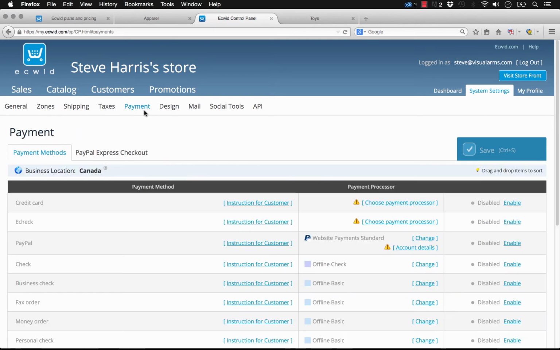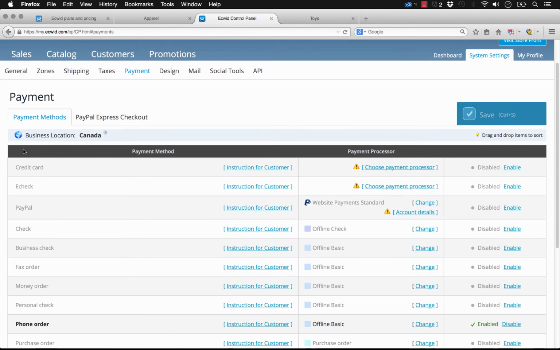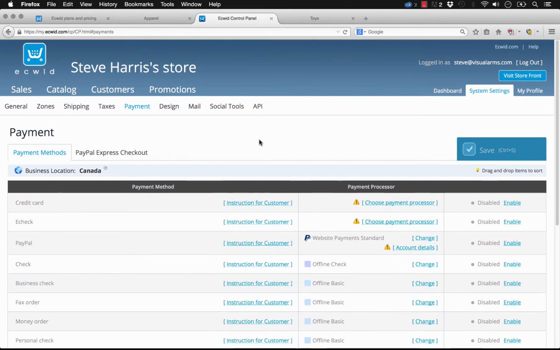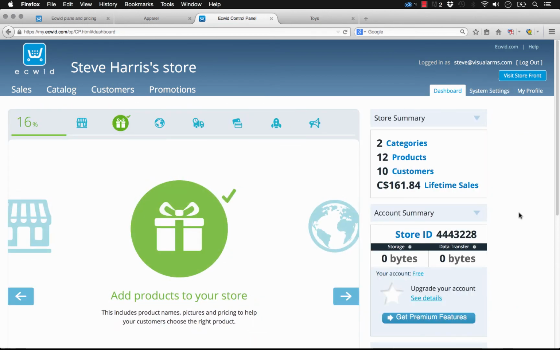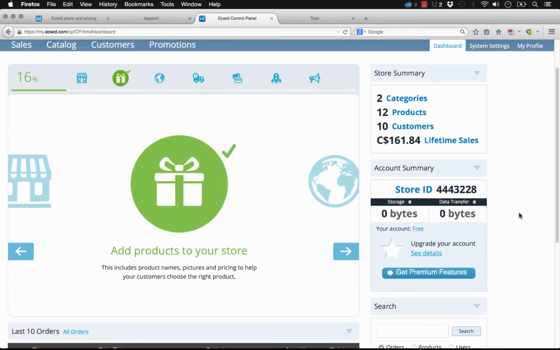There's also a payment tab, which allows you to set up various payment providers. For example, if you're using credit card, which you're probably going to use for your e-commerce store, then you can choose a payment processor such as PayPal or Stripe. They have PayPal here below, so that you can have users check out using a variety of options. So as you can see, it's a huge system, and again, I won't go through everything in here, but it's a great option for adding an online store to your site.